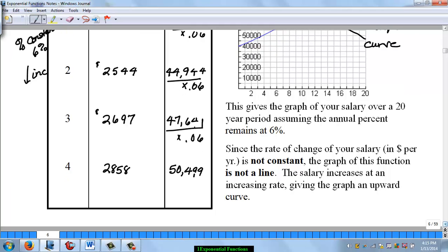Now, if I were going to try to make an equation out of this, we're going to talk about this later, but the equation would help because then I could always just plug in how long, if I make 6% a year, and what I would get. Right? All right, let's try decay one.